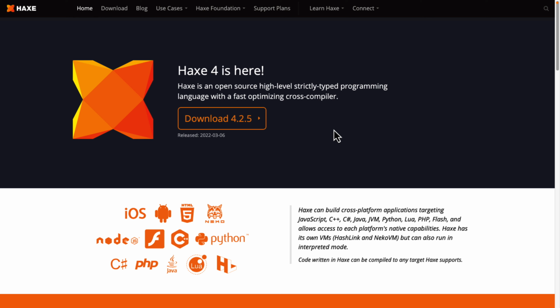It's kind of lost a bit of its thunder lately. It was all over the place like 3 or 4 years ago, but now you hear more and more about Rust and C#, and less about Haxe, but Haxe is a very solid cross-platform programming language. That is one of the parts of HaxeFlixel, as you can tell by the name.